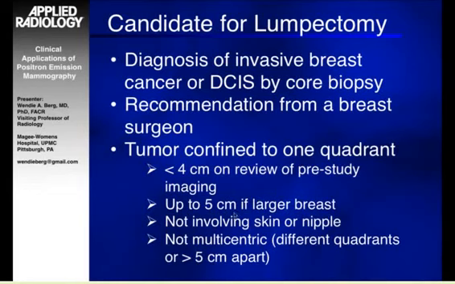We did allow up to 5 centimeter in a very large breast, specifically over D cup in size. And the tumor could not be involving the skin or nipple and could not be known to be multicentric. And again, I think it's very important to have prospective criteria if you're considering designing trials yourself.